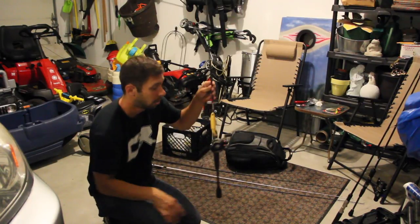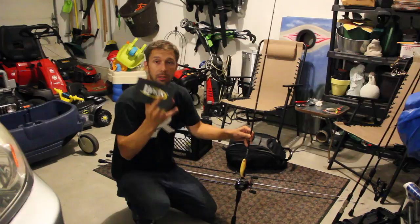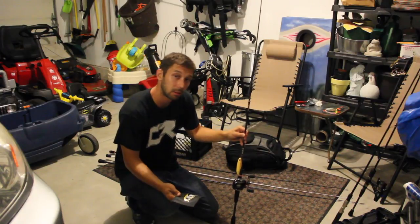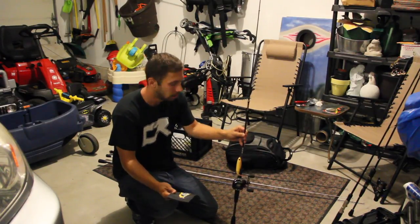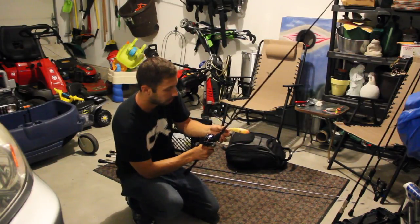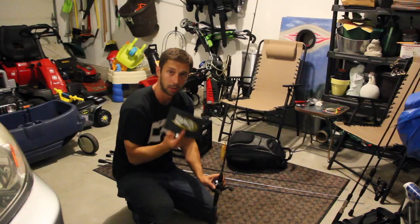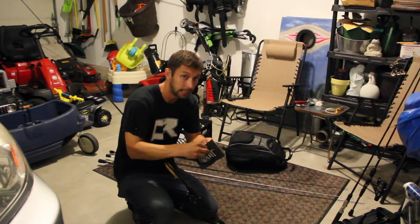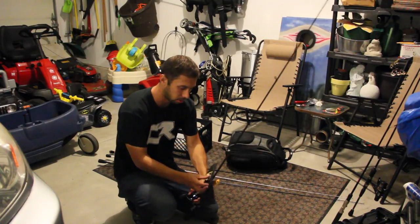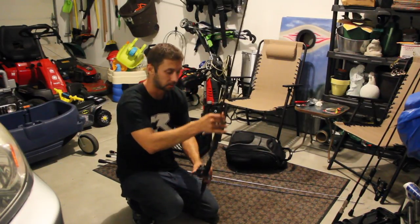Now, something I'm going to be doing, because this is a bank fishing tournament, there are these little lure covers. It's not so much just for keeping my lures secret, but I definitely don't want everyone knowing exactly what I'm throwing right off the bat. So I'm gonna be covering it up with one of these lure covers. It also really helps with keeping your rods from getting all tangled. And when I get there, I can just pull them out and I don't have anything to worry about. So this rod is already preset and ready to go for tomorrow.